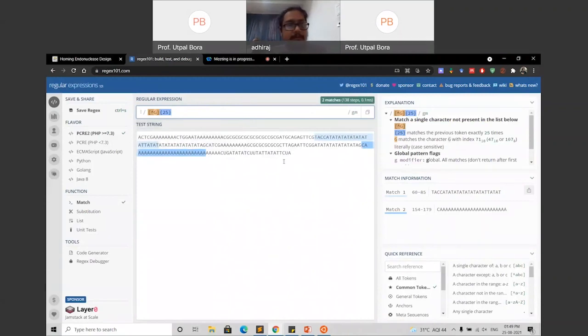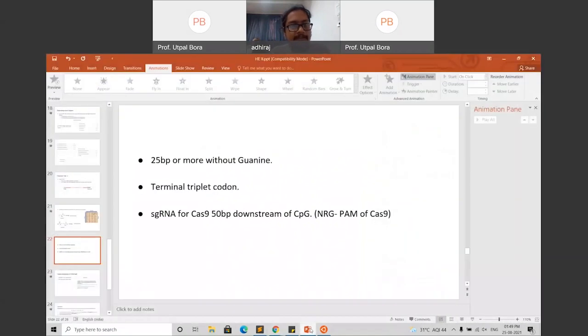If no one tried, okay, fine. So anyone wants to try the next one? Terminal triplet codon. It's almost like the poly A tail. Suppose I want to know what is the end codon. Is it a nonsense codon or not? So I need the terminal triplet codon. Can anyone write the regex expression for finding it? I want to know if the given sequence is ending with a nonsense codon. It's very easy. It's just like getting the poly A tail if you were listening.